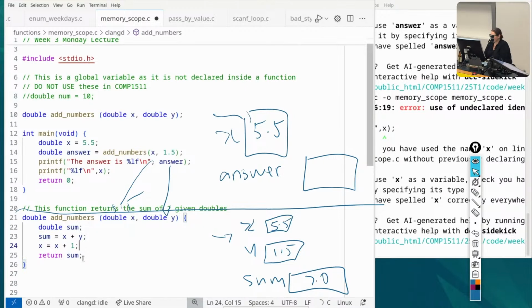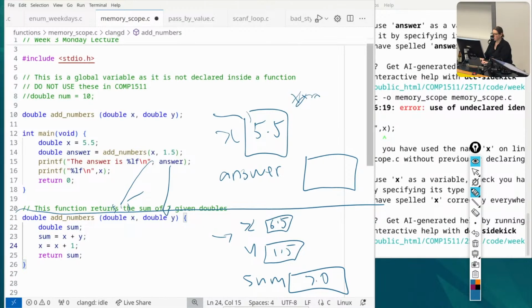I'm incrementing or adding 1 to this one. Can everyone see that? I'm adding 1 to the x, this copy of it. The x back in the main still has 5.5 in it. Can everyone see that? So I've got two copies, right? They're separate variables even if they've got the same name sometimes.